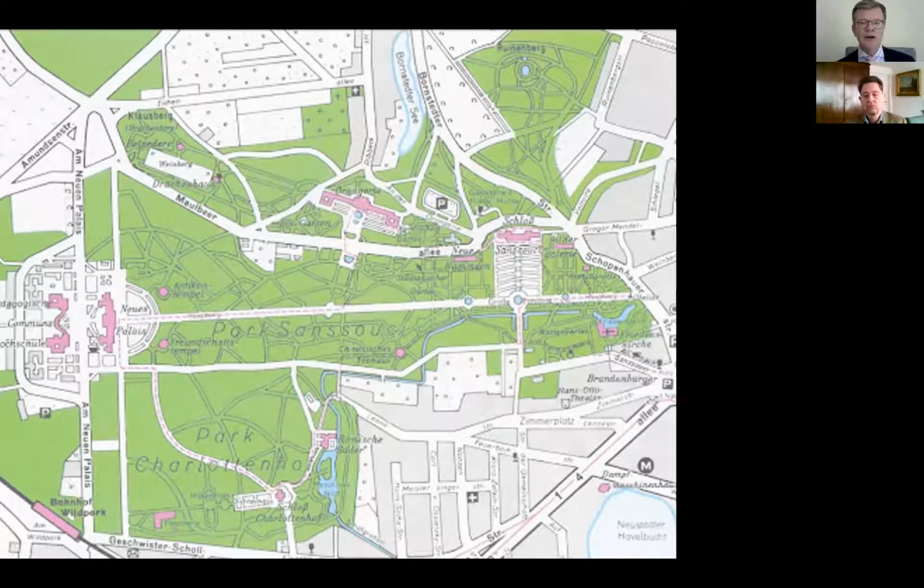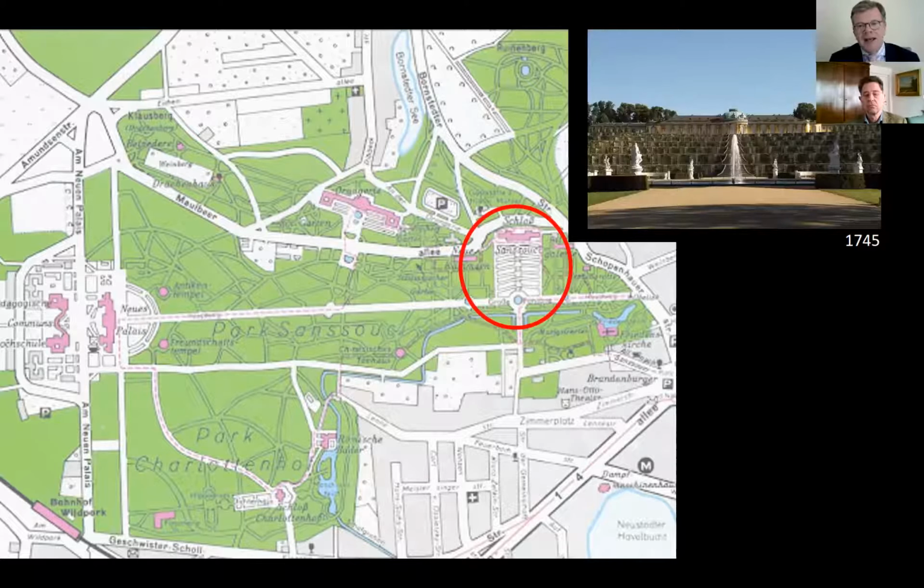In this garden, you see already several buildings, and the garden was founded in the 1740s by a king of Prussia, maybe the most famous one, Frederick II, or Frederick the Great, as he is better known in the English-speaking world. Frederick the Great used all the palaces he had inherited from his ancestors in Berlin and surrounding, but he wanted to have his own one, and that's the start of the story of Sanssouci as a garden house, if you like. It had only 12 rooms.